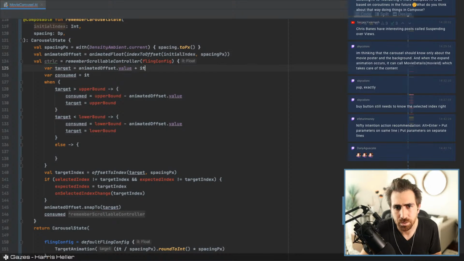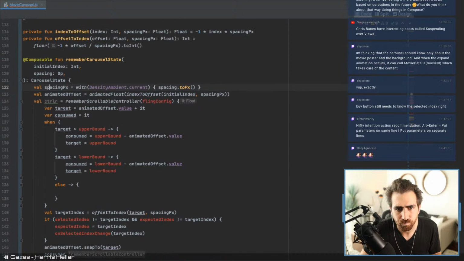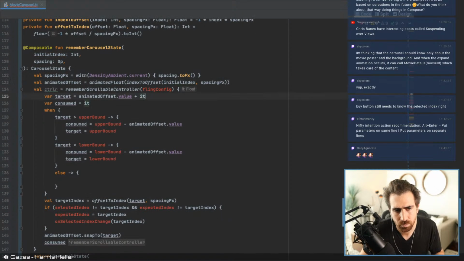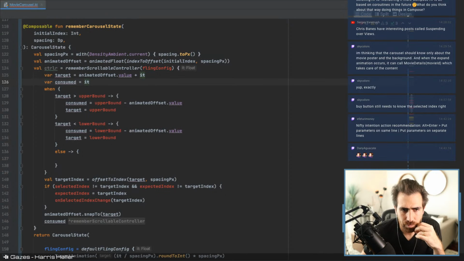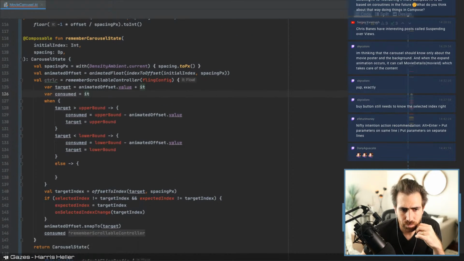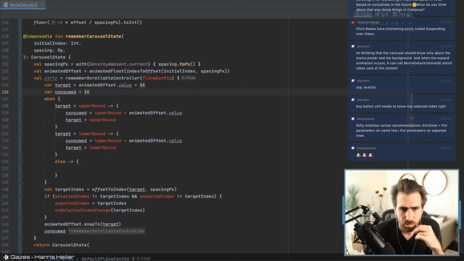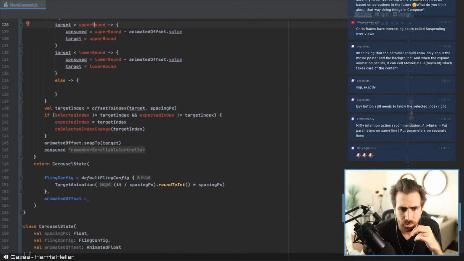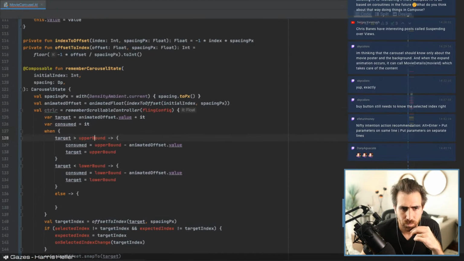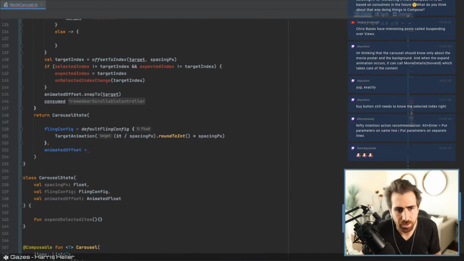This will be the initial index. So this upper bound is dynamic, and so I don't want to create it every time.